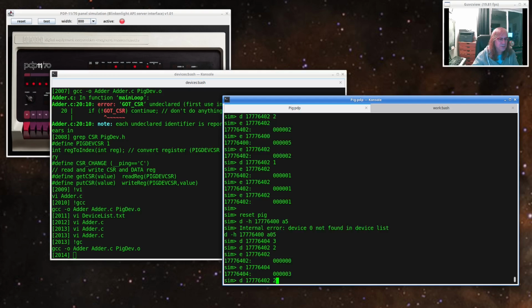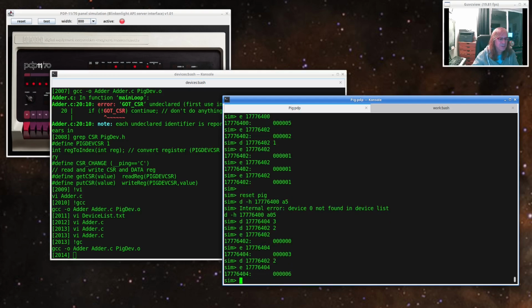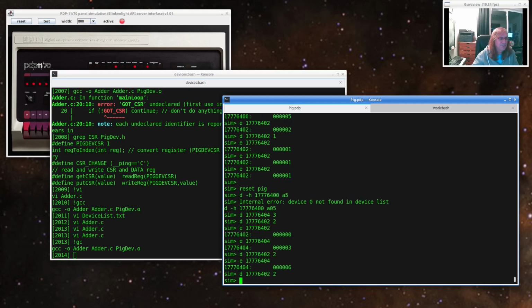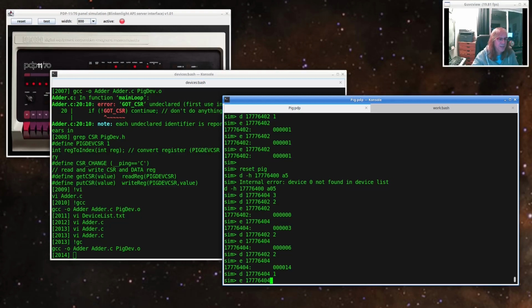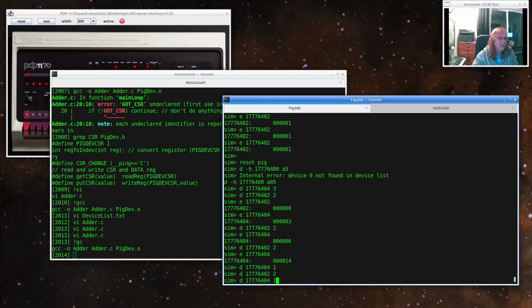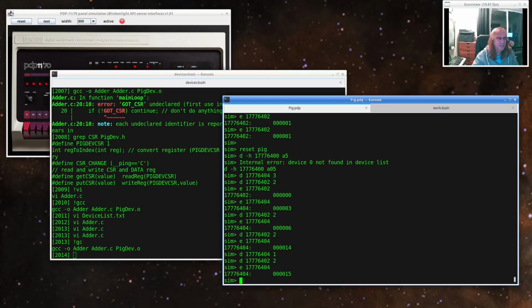Now if I deposit a 2 in there again and I look at the data register, it's up to a 6. If I deposit a 2 again and I look at the data register, now it's a 12, which is 6 plus itself, right? Because there were 6 in the data register and the running sum was 6, so that's 12 decimal. So if I deposit a 1 into the data register and then I hit the command status register and say add, now if I look at the data register, instead of 12, it's got 13.